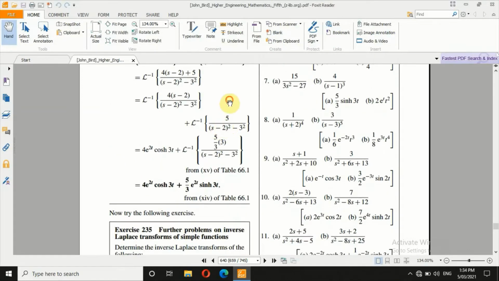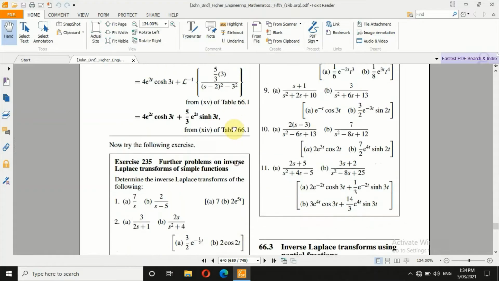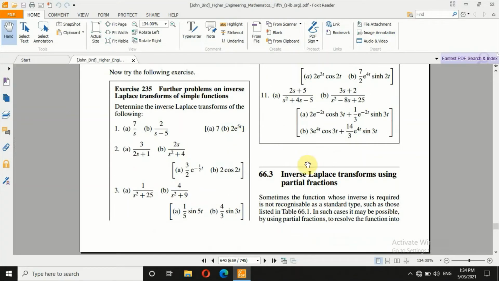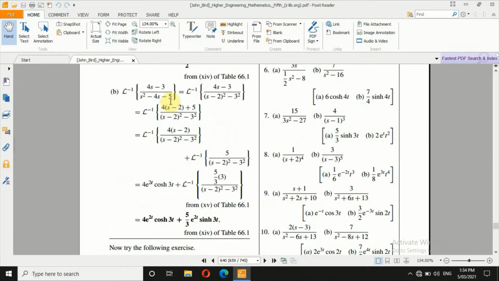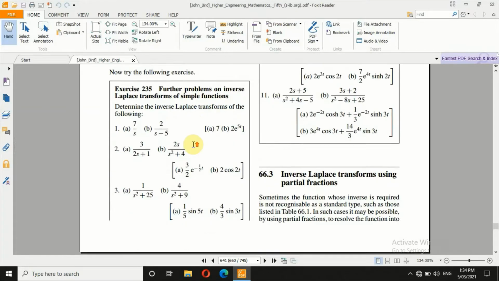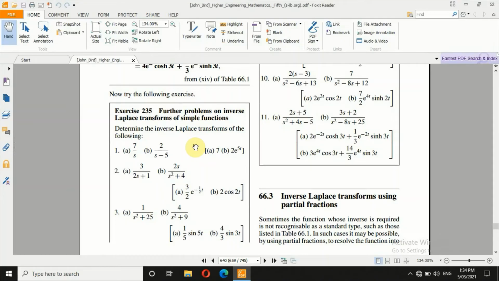So let's break it down. Let's go to another problem now. Okay, we have these exercises. But another thing now is this. In all these cases, it's possible for us to jump. But there are some cases whereby we need the knowledge of partial fractions. No matter how big, how cumbersome the fraction is, we can use partial fractions to break it down.